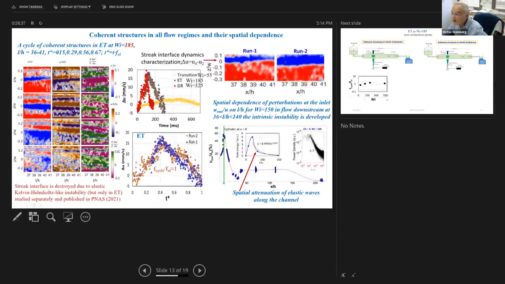We observe a coherent state. And this coherent state, presented here during a cycle, is cycle specific. And we observe, first of all, streaks. The first streaks are going in this direction, and this streak is going in this direction. We subtracted, of course, the average flow, the mean flow profile, and that's why we have these counter-propagating streaks.